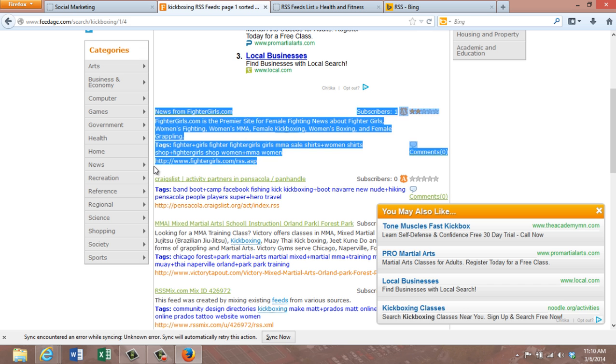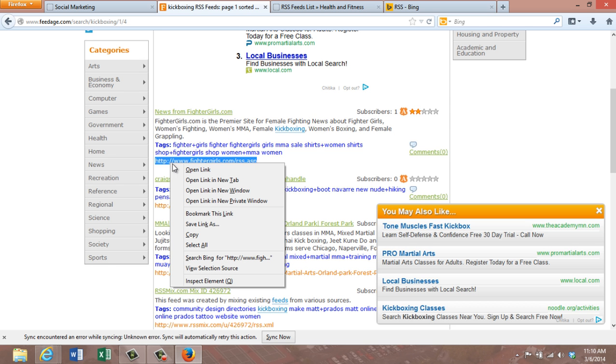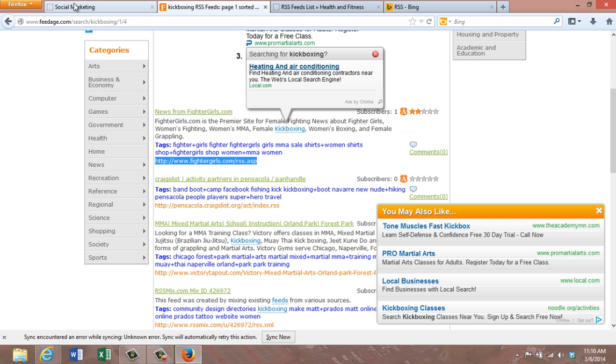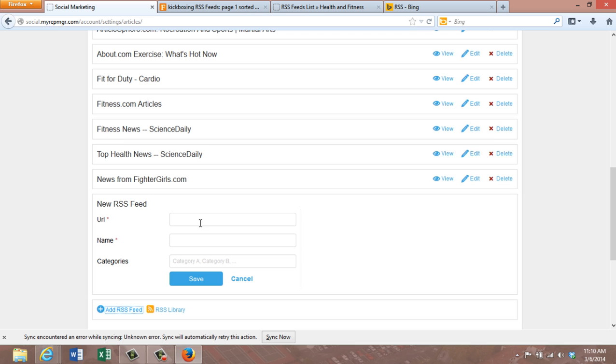And almost all of the URL addresses for RSS feeds will incorporate RSS language in the URL itself. So you would simply copy it and then go back to your social marketing tab and paste it and then click the name category, and if it was uploaded correctly, it should already add the name of the source. If it was not accepted, it will not register the name automatically.